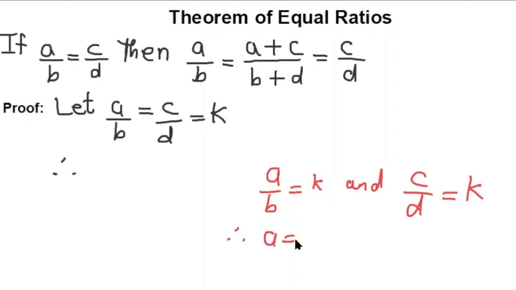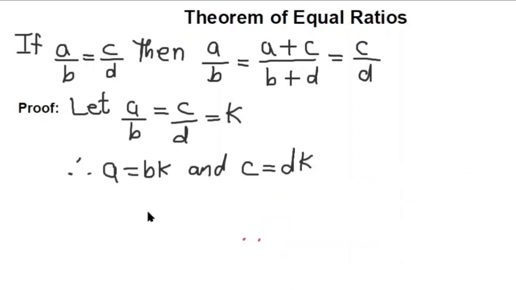A is equal to, this A will be equal to, we have to cross multiply, right? BK. Okay. And see, this value of C will be equal to D into K, DK. Okay. We will cross multiply. Understood how you will get this? So this we will write here. Okay, the next step is A is equal to BK and C is equal to DK. Just now I have shown how this step will come.